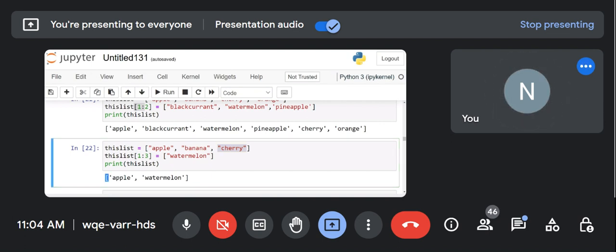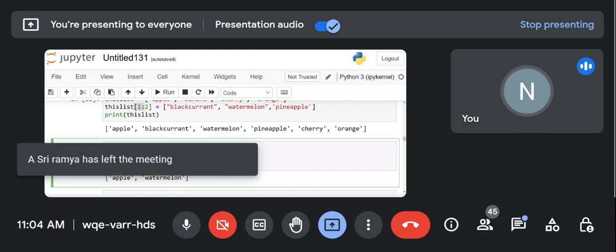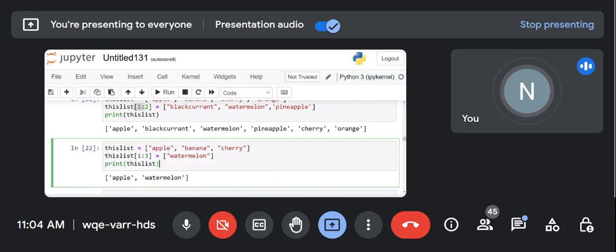You can see what result I got. There is nothing to replace at position number 2. So the final list is apple and watermelon. Watermelon takes the place of banana, and cherry will not be considered in the list.